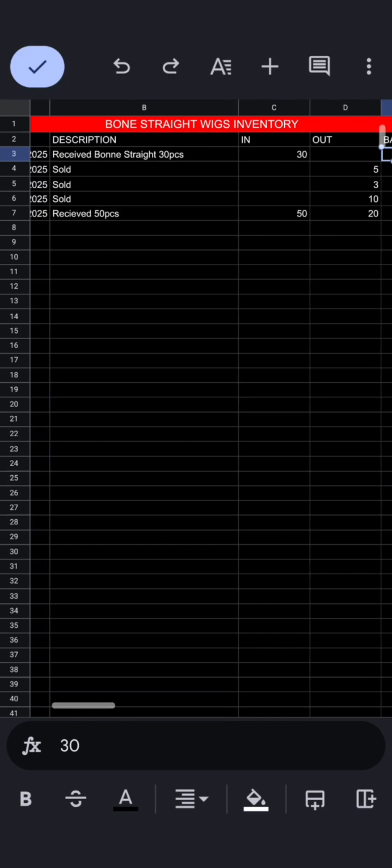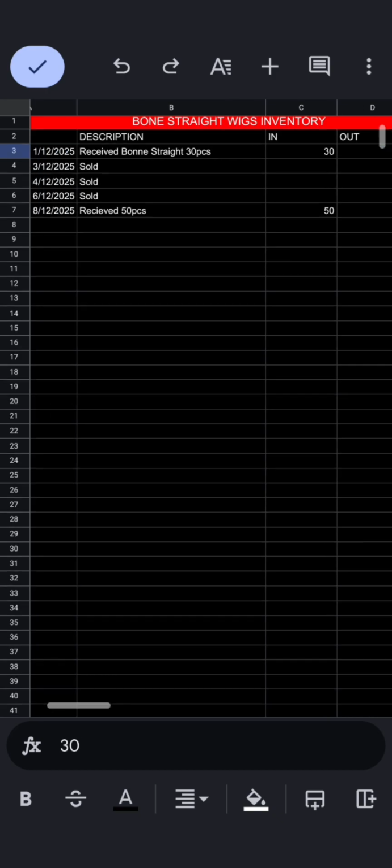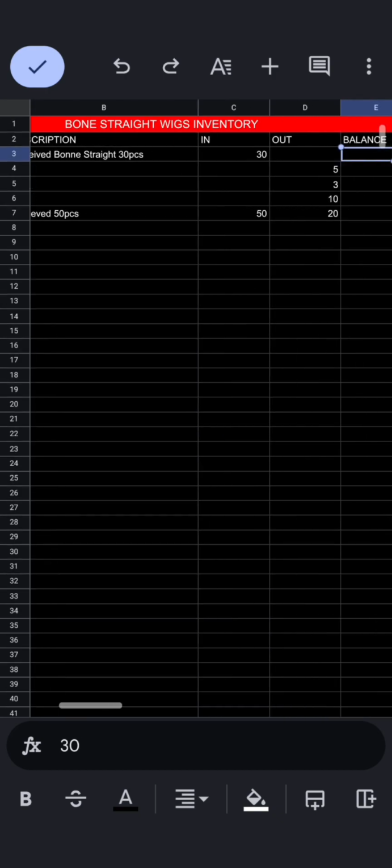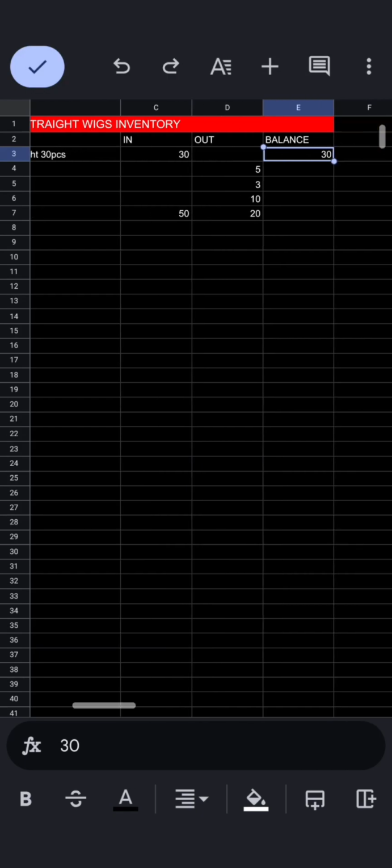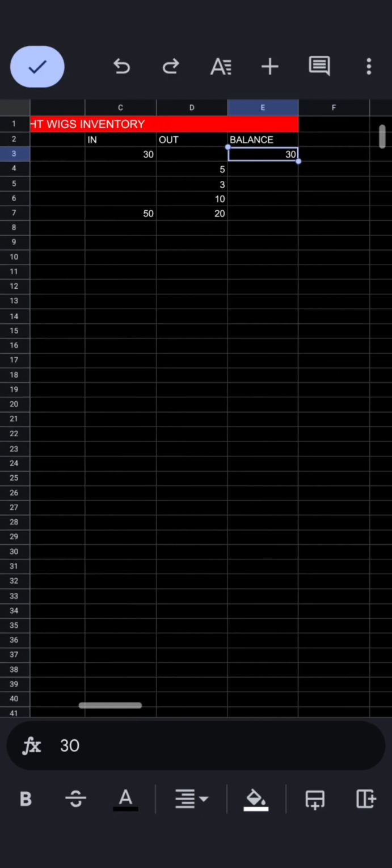The following day 3 went out. The next day 10 went out. Then the next day I bought 50, and that same day I received 50, I also sold 20.